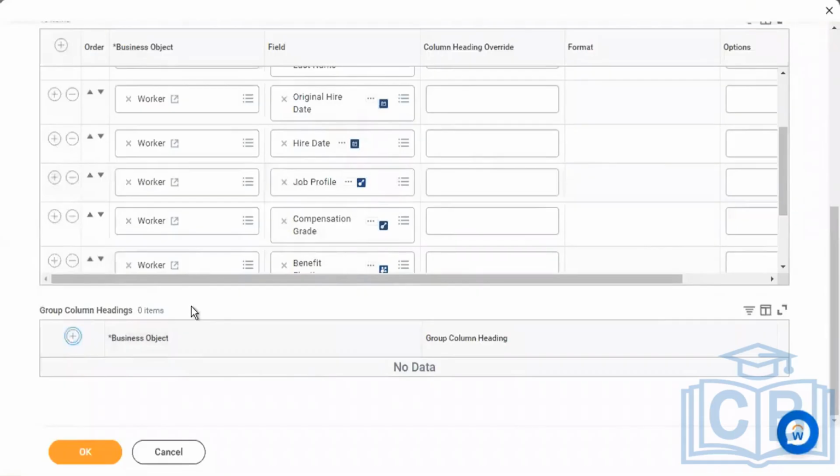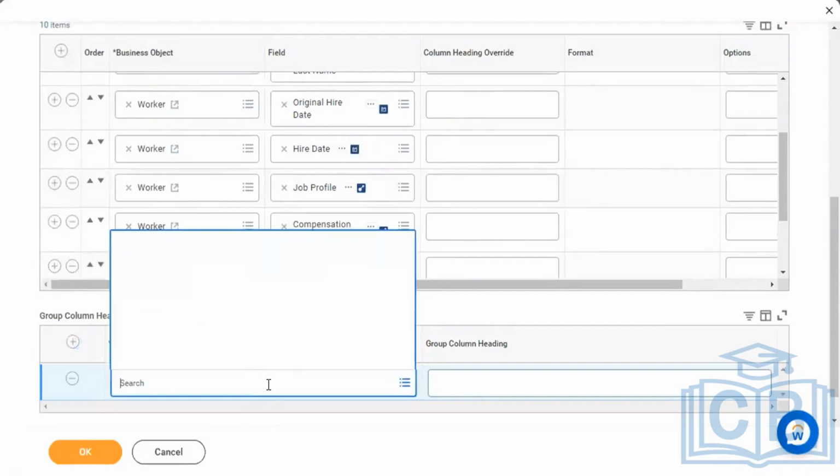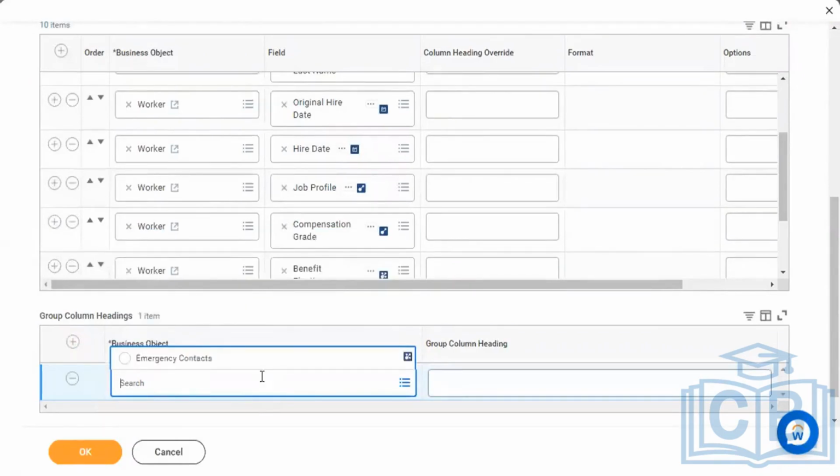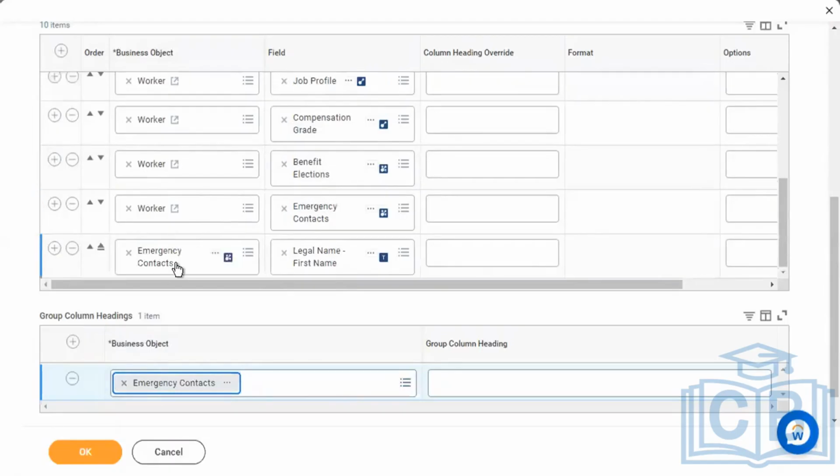If you're using anything else other than the primary business object, you need to list it here. I was using emergency contact in my business object field. I used it here. This becomes my related business object in this case, and I have to list it here.